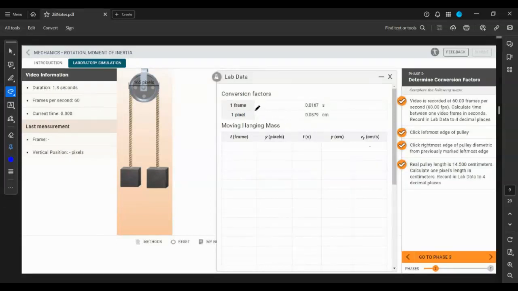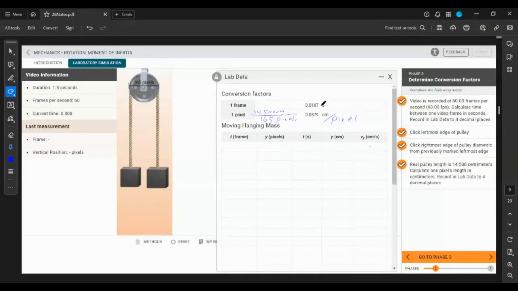And it looks like you're dividing in a weird way, but 14.500 centimeters divided by 165 pixels. So this is going to give you a small decimal answer, but that's intended this time. And technically our full units, if we were to write them, would be centimeters per pixel. That's really indicated by the 1 pixel in front, but we can use this to see our conversions a little bit later on.